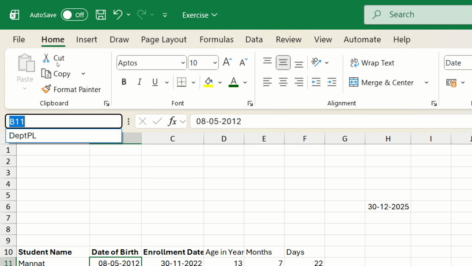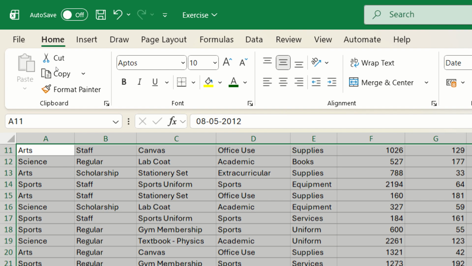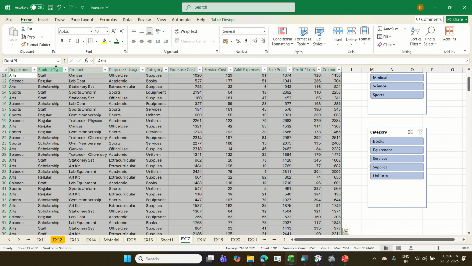Your table name is displayed there. Click it, and your table will get selected. You can select your table very easily, from anywhere. Selection of the table is also very easy.